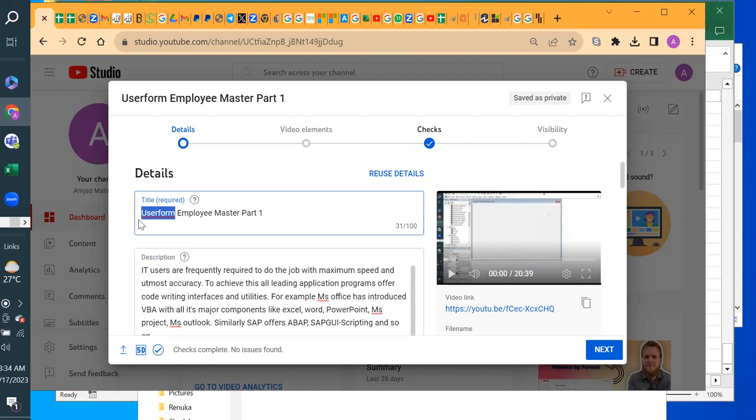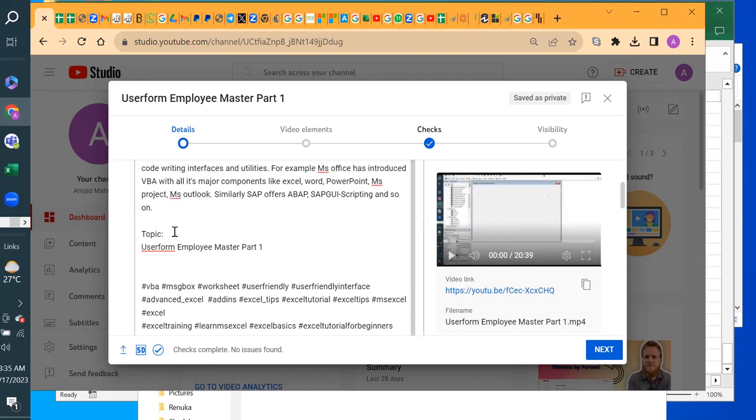Normally, the user form in the VBA is searched by the user, and when it is found in the content, it is most likely that your video will win the search of the users, and thereby it will give you the opportunity that your video is watched, and your watch time is going to improve, right? And this is the topic, and you can put a lot of things in it.